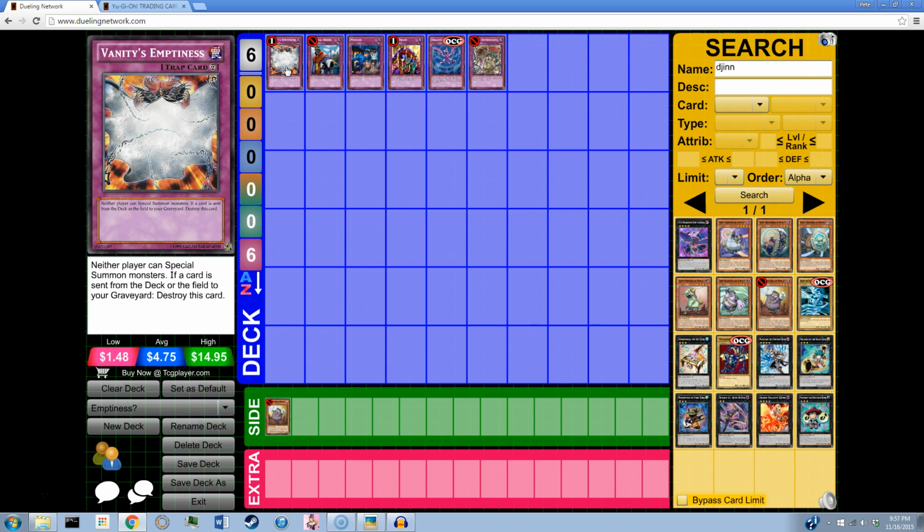I know some people are in favor of cards like Vanity's Emptiness and Thunder King Rai-Oh to keep the game in check, so to speak. I don't really go that far. I don't really mind the game being super fast, as long as all the decks are fast, like it's diversely fast. That's fine. But I don't believe these cards need to be around to keep them in check. But let me know what you all think.